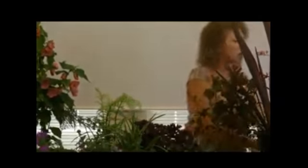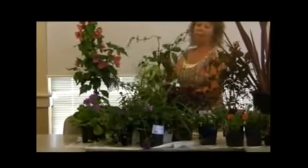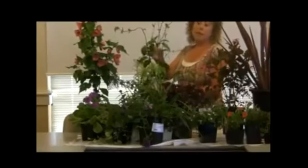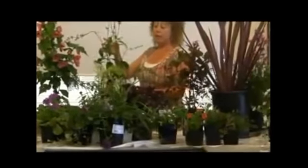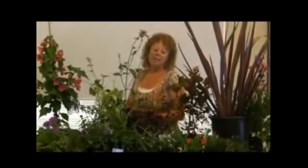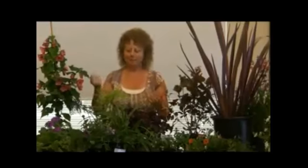Since this is a salvia, it's a little damaged in my truck. But this is another real pretty salvia that will go all summer into fall. So that to me would be a filler. With that maybe once again. So different layers in the garden and in a pot. So remember, thriller, filler, spiller.